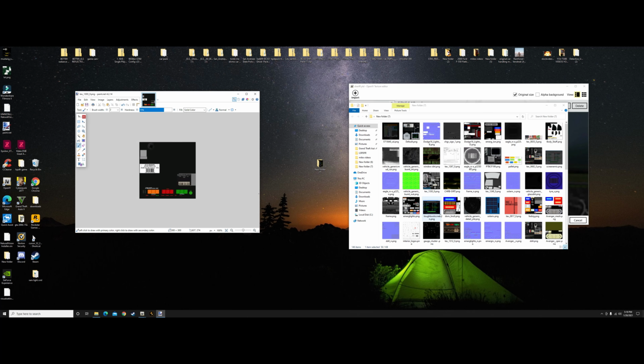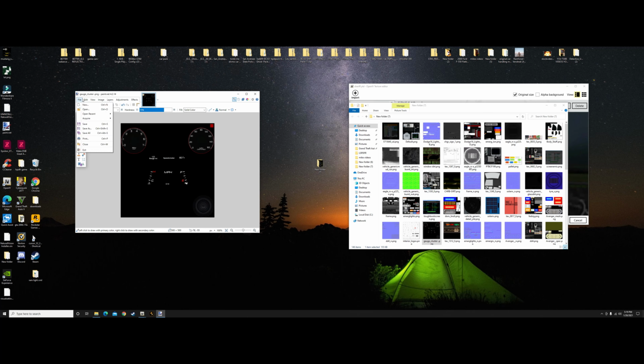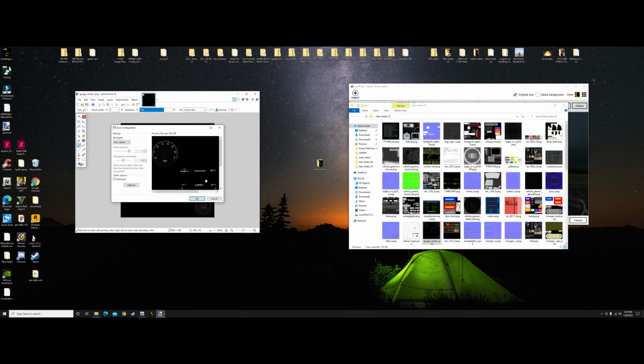Okay, and then there's another one over here. What do we do with that one? Okay, let's get rid of that one. See, like your speedometers. You know what I mean? Like, let's just resize that one. It's at 1,000. So bring that to 500. Okay, File. Save.